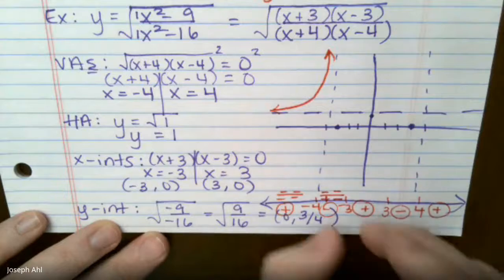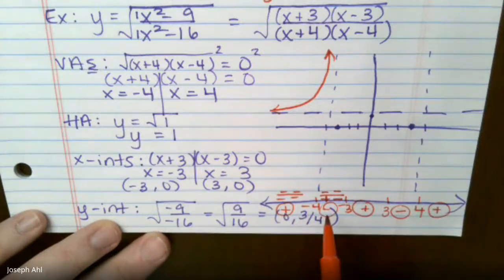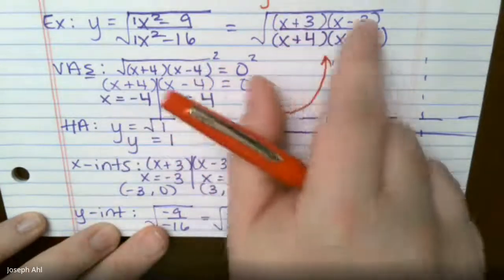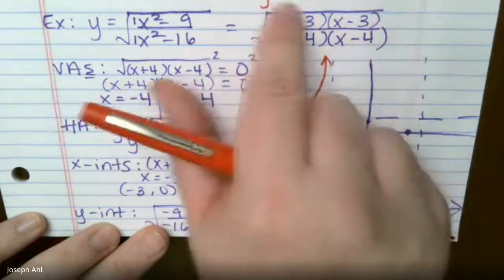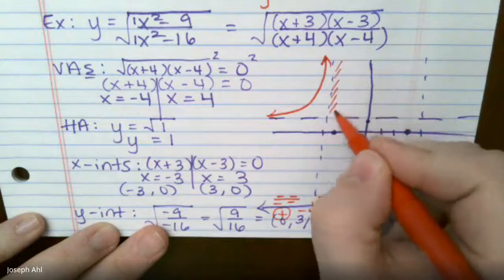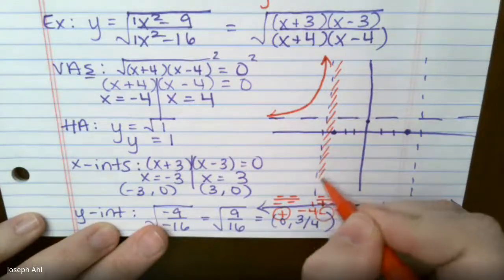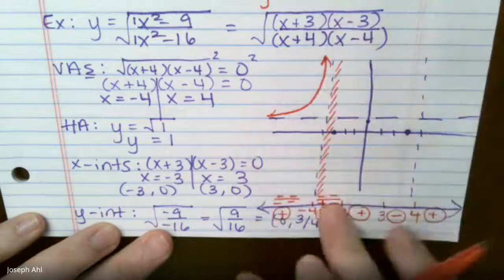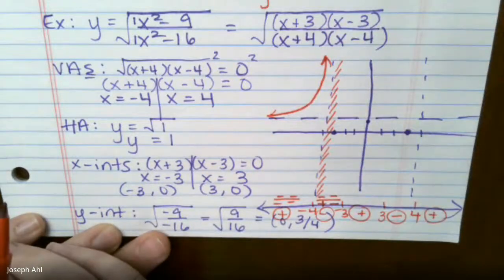In the next section between -4 and -3, we get negative. Before, that used to mean graph something below the x-axis. But since this negative that we're getting is trapped underneath a big old radical, the square root of a negative does not exist. So you get a very small, tiny, restricted region here. Don't graph anything there at all.